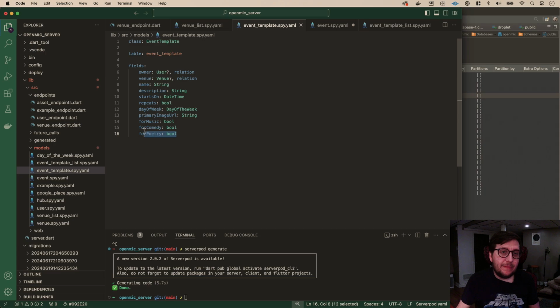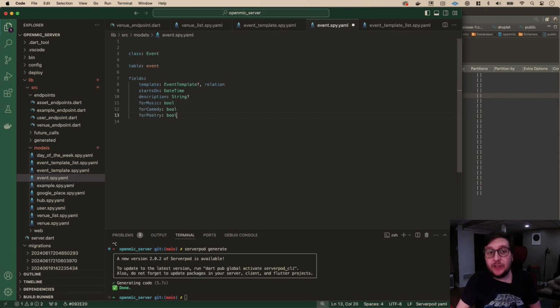Now these right here, I'm thinking about this. Obviously we can rely on the template. There is a chance that maybe there's a special night where it is just music, just comedy, but I don't think we have to deal with that edge case right now. A lot of the time it'll be kind of the same. The only reason I'm thinking of putting this in here is for filtering. In our map filters, we're not going to be showing event templates to users necessarily, we're going to be showing the events. It might be nice to store these here, like denormalize them on this field, to make the filtering easier.